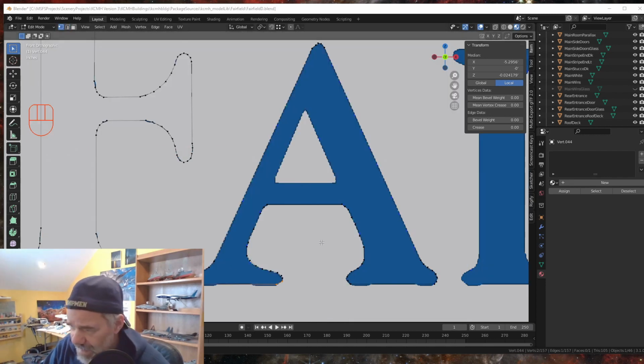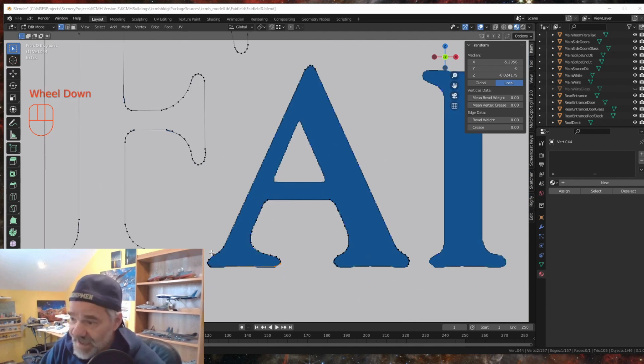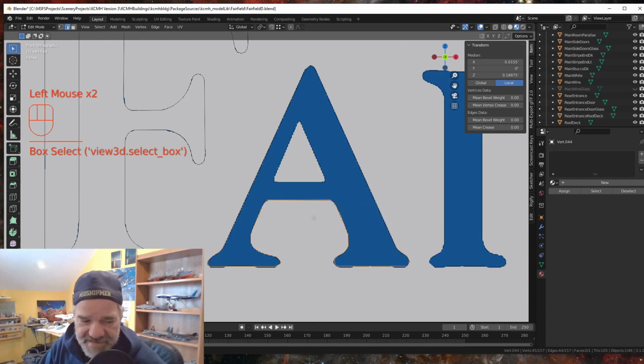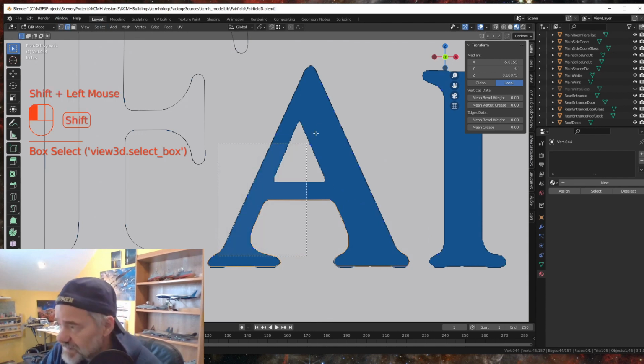Working on the letter A, I just finished. Now I can't hit A to select all. I have to zoom in and pick everything out individually so I don't hit the F as well.